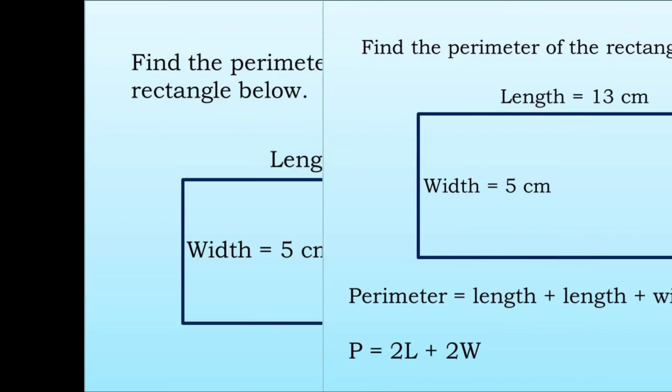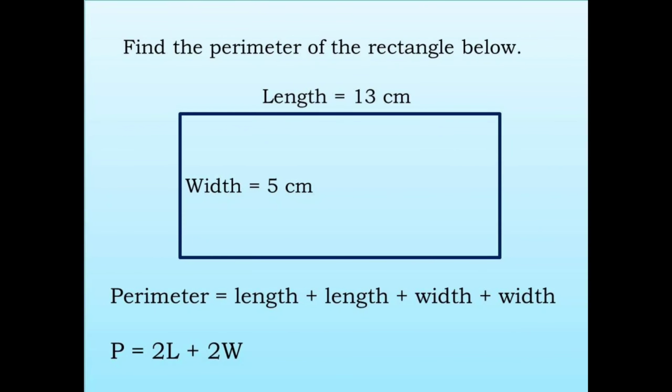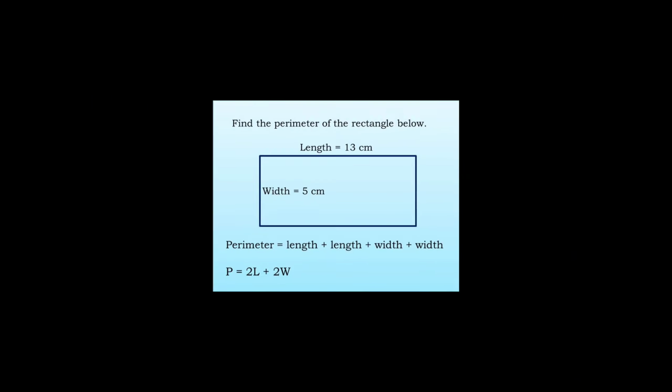Thus, perimeter is equal to length plus width. Then we come up with perimeter is equal to 2 times its length plus twice its width. After the discussion, we proceed to practice. It is a guided practice. Remember that this practice is considered as exercise because the students will simply follow what you have taught them.